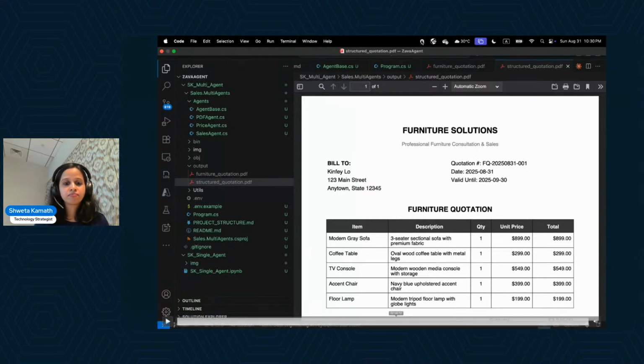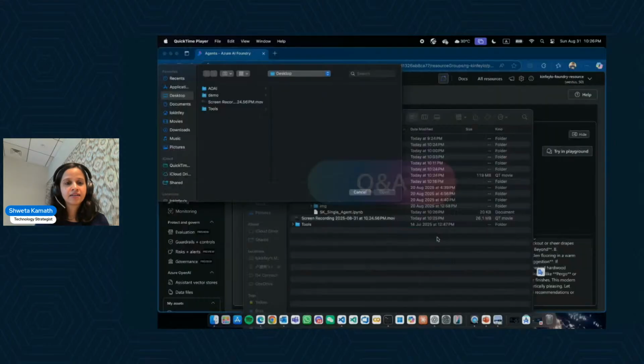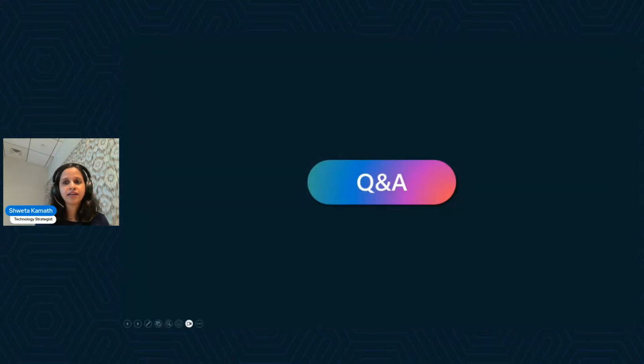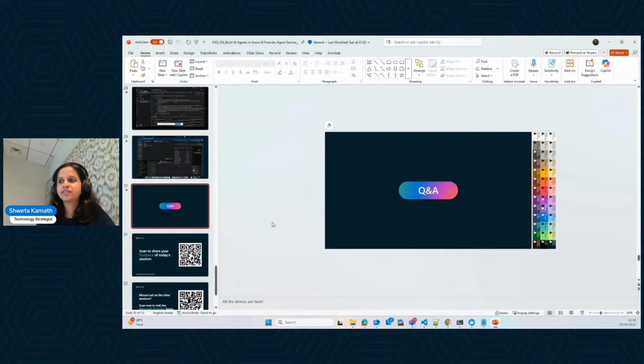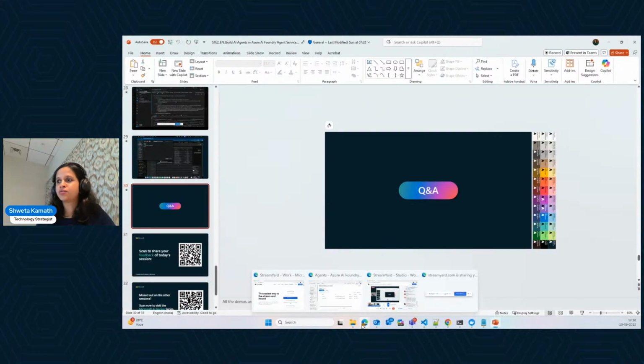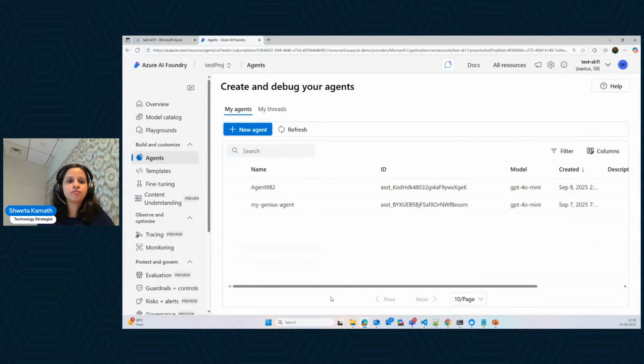So this was an example now of multi-agent. And what I can do quickly is also show you how the portal looks, just for a very quick show of the portal. So if you can see my screen right now, this is how the portal looks. We've already seen it. But now say I click on the new agent.